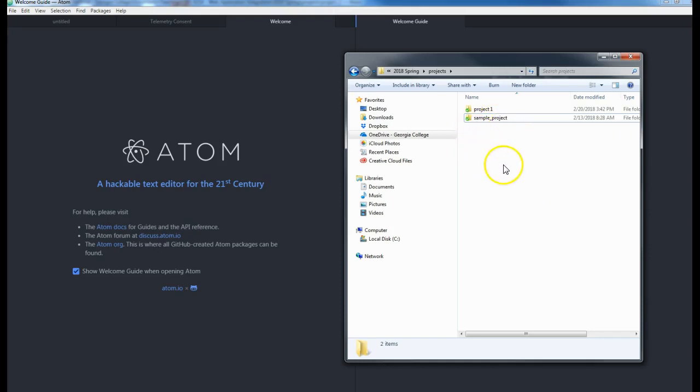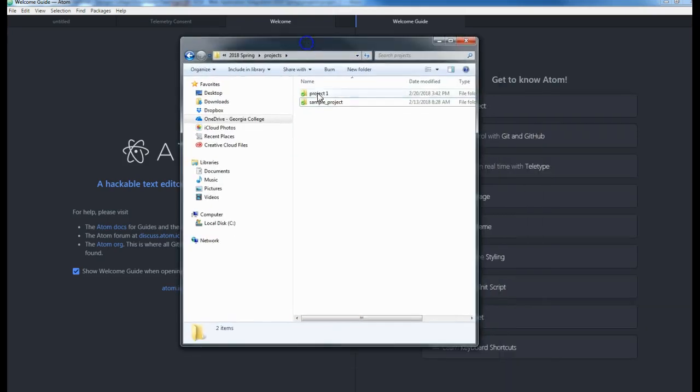Next, you'll want to find your sample project folder. So go open up your folder. Copy your sample project folder and just paste it. I'm going to rename this project_1. Okay. Alright, now you'll notice I have all of the files and folders, everything from my previous assignment, but now it's all in project 1.